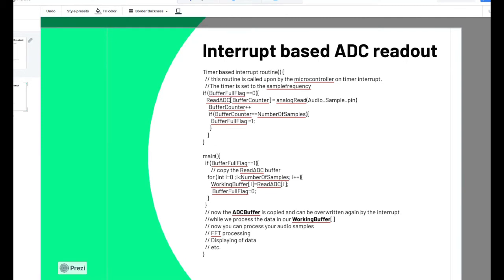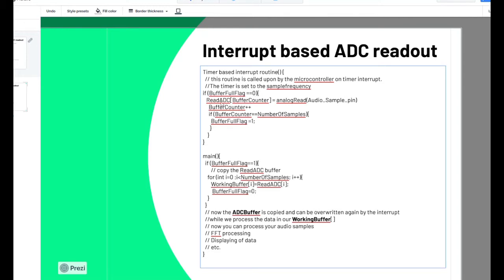Now, basically, an interrupt-driven readout is not that hard to understand. What I have is a timer that will generate an interrupt. The timer is set to generate an interrupt at a sample frequency, in this case 10 kilohertz. So every 10 kilohertz the interrupt is called, and first I look at a buffer flag which tells me whether the buffer is not full.